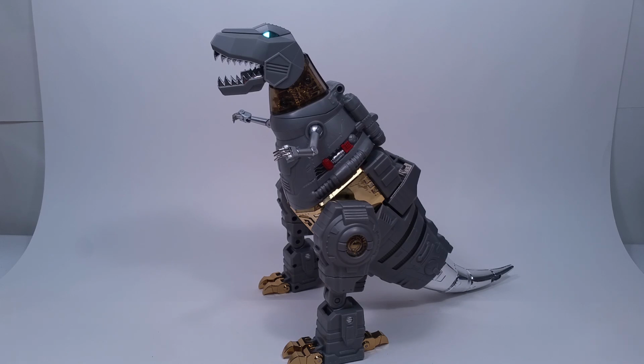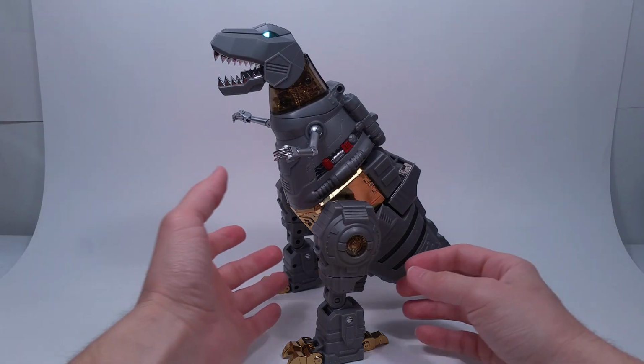Thanks, Russell, for letting me check him out and use him for this review. It's going to be the exact same everything, with the exception that this one's larger, the oversized one. So we'll take a look at that one here in a second. But like I said, let's focus in on him.